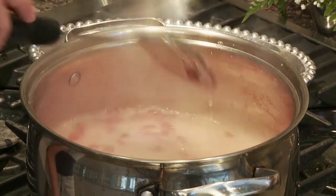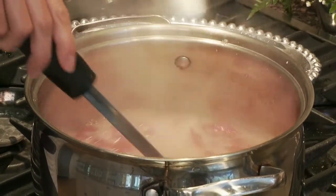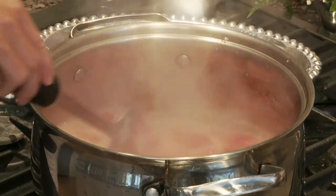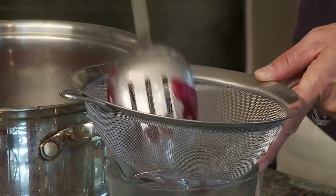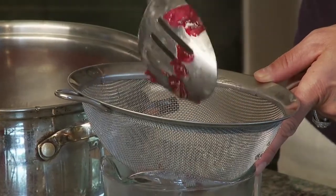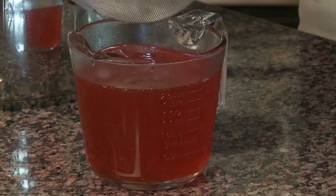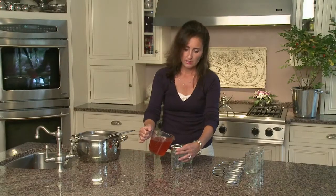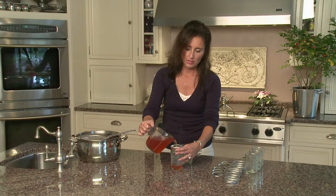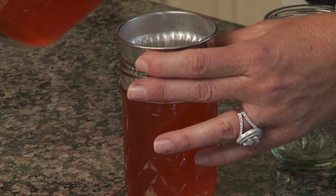The flavor of this jelly is very similar to red zinger tea, so if you're a fan of red zinger tea — or curious before going through this whole process whether you'd enjoy this jelly — you can always try some red zinger tea first. Now we're going to strain our rose petals using a slotted spoon to get out any little pieces. You're going to fill the jar, leaving about a quarter inch to three quarters of an inch at the top.